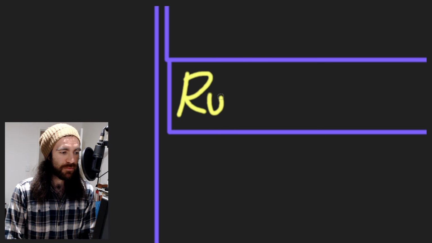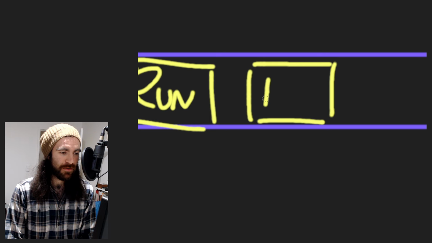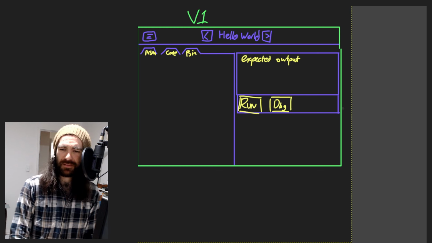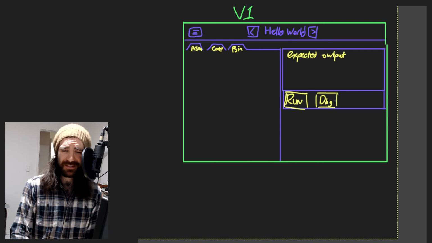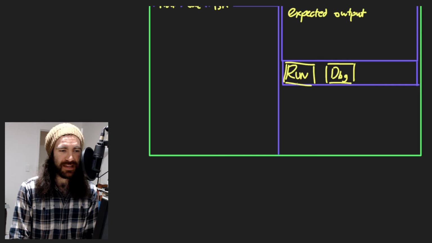We're gonna have a run. We're gonna have a debug. Maybe that's it. And debug is going to be essentially what run currently is. Run is going to kind of run and test against what's happening.